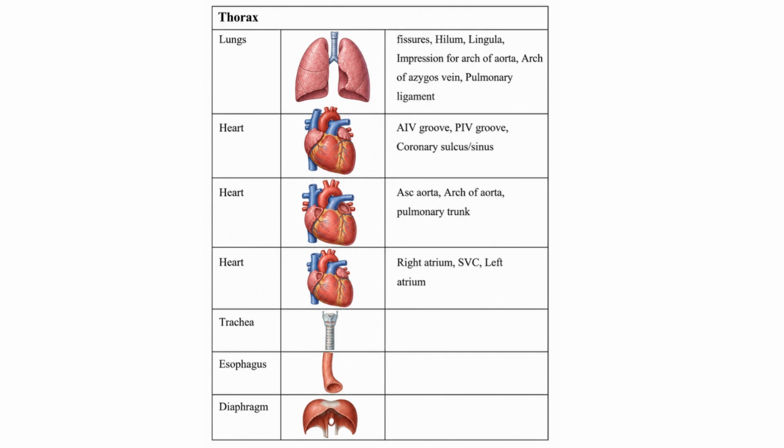Arch of aorta gives three branches: brachiocephalic, left common carotid, left subclavian. Pulmonary trunk arises from the right ventricle. Inside the right atrium, you have crista terminalis and musculi pectinati. Outside, you have sulcus terminalis. Please make a note: inside the right atrium, you have crista terminalis. Outside, you have sulcus terminalis.